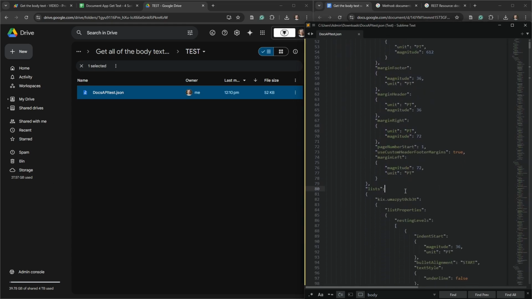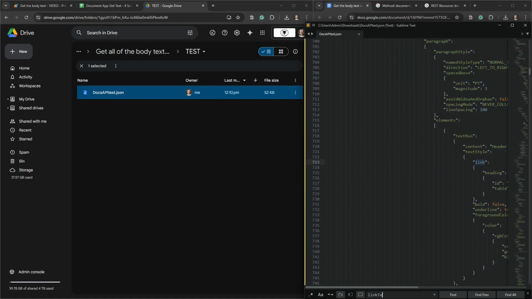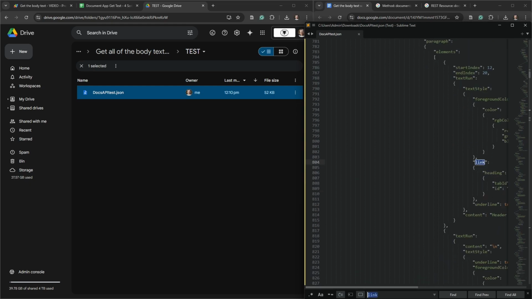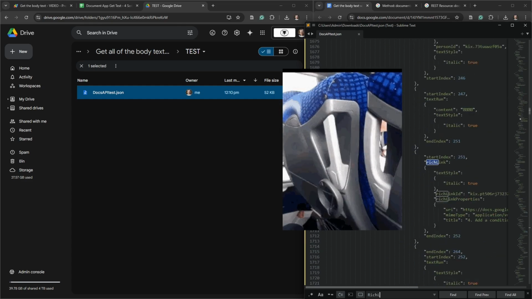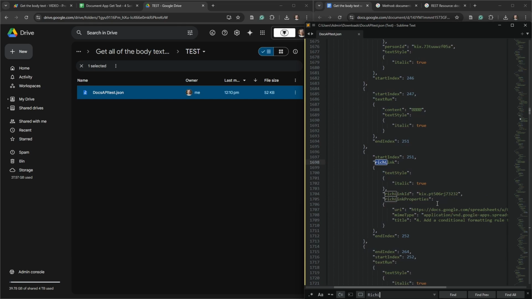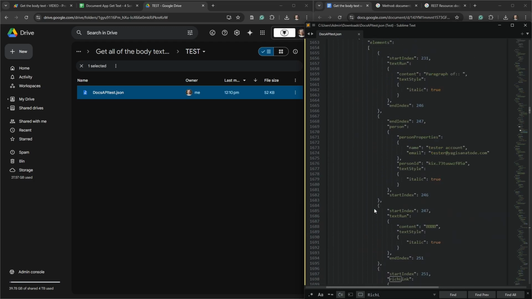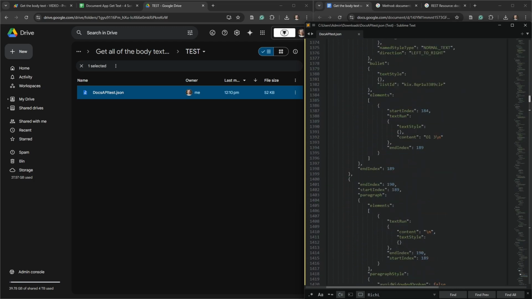Now we know that we can extract, let's have a look, we can extract the person chip. So we have a look here, we can see person chip here. And we also know that we can extract the link text. What's the keyword for that one? The link, I think it's called rich link. So we can extract the rich link. There it is. We can also extract a rich link data or smart chip data here. And we can see we've got the URI to the spreadsheet, MIME type, title, and all that funky stuff. All right, so we want to keep those as well.